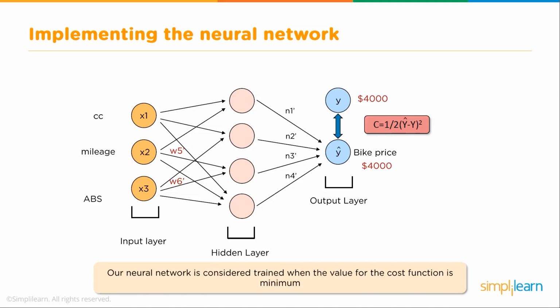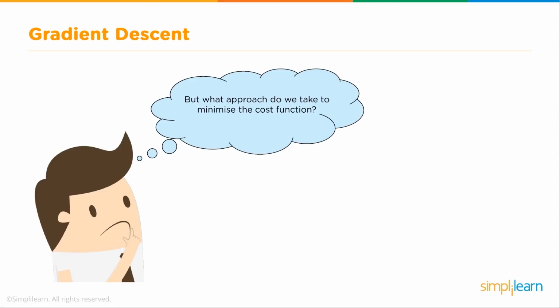Our neural network is considered trained when the value for the cost function is minimum. So when we get our error way down as low as we can, that's when our neural network is trained. Just recently they've come up with all kinds of different means for measuring that particular value. A little bit beyond the scope of today's neural network, but you can actually see it. How far do you do this until the neural network doesn't need to be trained anymore, and you can overtrain a neural network. Now the tools that we're looking at automatically let you know when to stop, which is really nice. Like I said, we're at the beginning stages in neural networks, and it's really cool what they can do now, and how much of it is automated, and how much of it is experimental right now. Let's take a look at gradient descent.